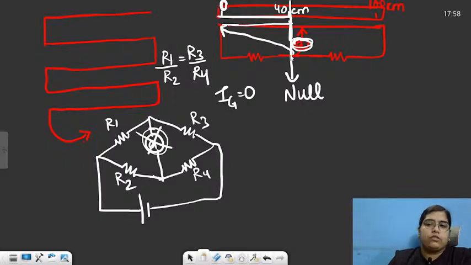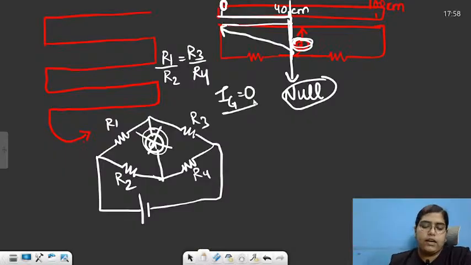So the meter bridge works on this same principle. This is a null point. Null point is basically the point at which we got a balance point. Balance point means the point at which the Wheatstone bridge is balanced, or at which the current flowing through the galvanometer stops. Now, how do we get four resistances? Two resistors I can simply see in the circuit.